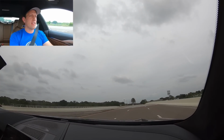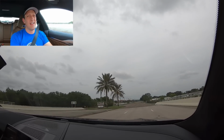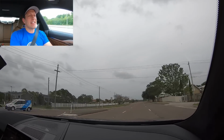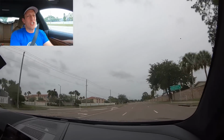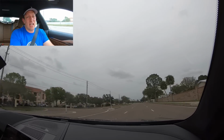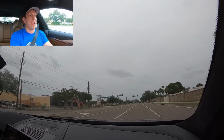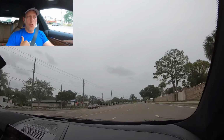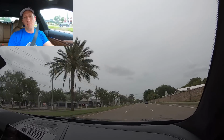All right, guys, we left the undisclosed location. We're in this 2020 BMW M8 Gran Coupe. It's interesting because it does not feel as long or as large as it is. When you're in the vehicle behind the wheel, I feel like I'm in a M8, just the 2-door version of the M8, not this Gran Coupe. So that's really good news, to where you're gonna get that extra room for the back seat passengers, but it doesn't feel like you're driving a land barge.